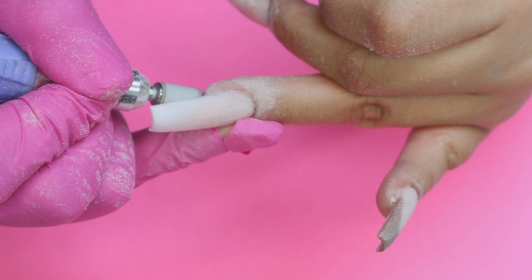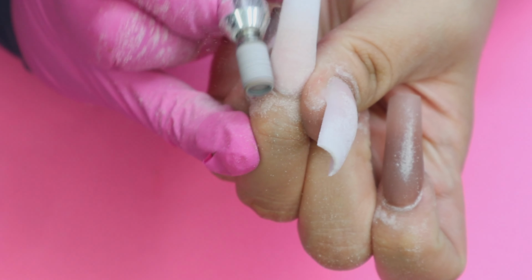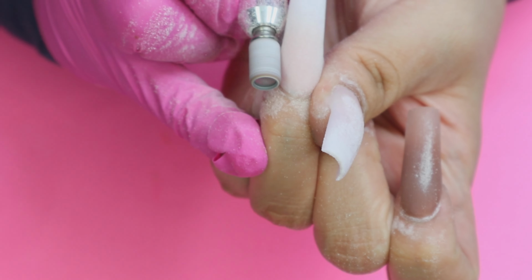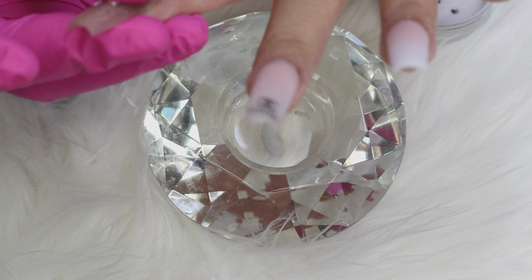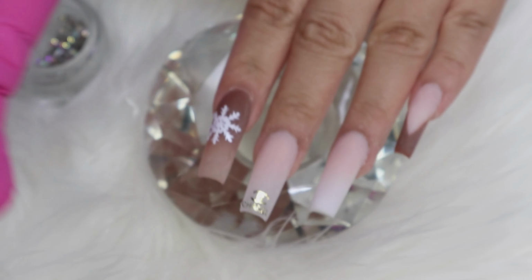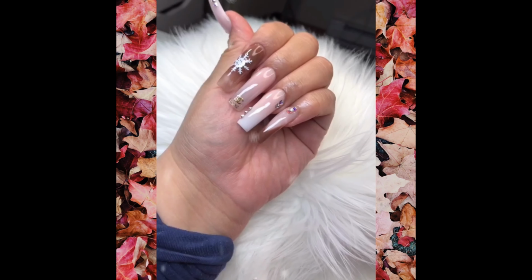Now after this, I decided to use one of my own nail stickers. I do have them available in my Etsy shop. This exact one, this white one, is not available, because I do not have white right now. I am waiting for some new items to arrive, so soon the white ones will be available. I do have some pink ones and blue ones, and then the aqua blue snowflakes. I could not remember exactly what acrylic brand I used, because these acrylics are from different brands. I wish I had told you guys, but I couldn't remember.